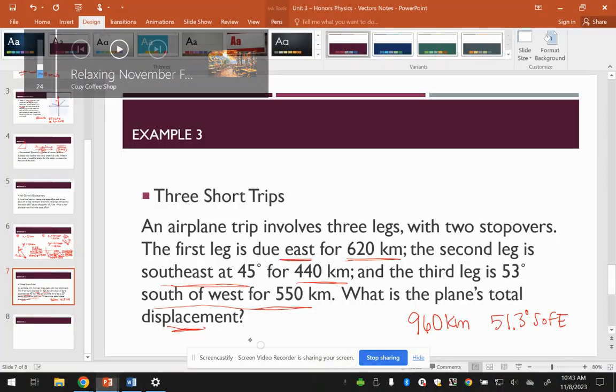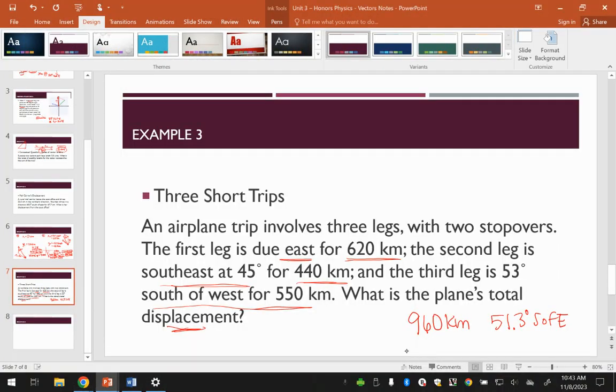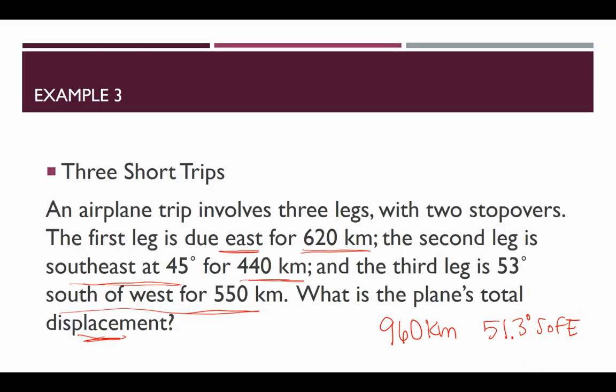I just wanted to jump in here. This is going to be a video just discussing how we approach example number 3, just in case you did it and you didn't get 960 kilometers and 51 degrees south of east. So I'm just going to work through this one. So we have, just present this here.